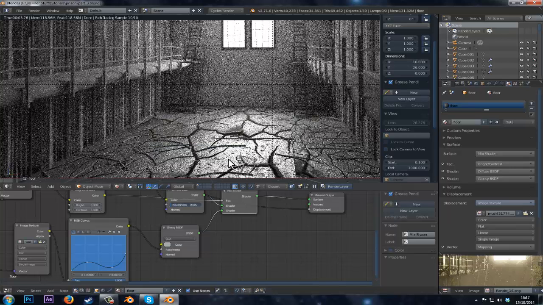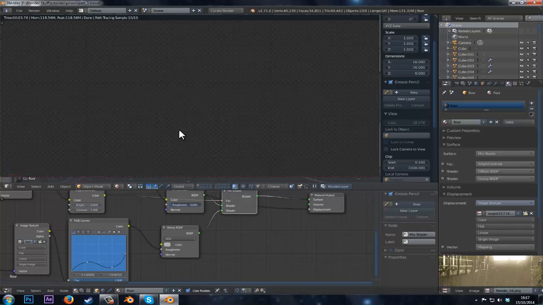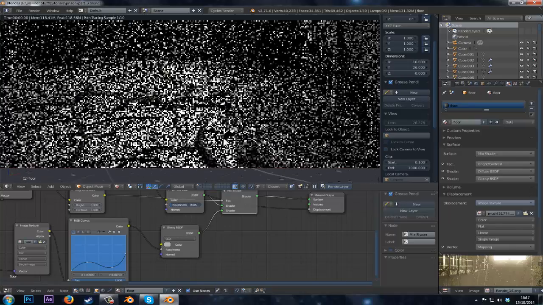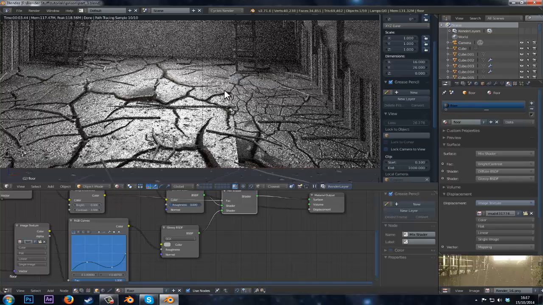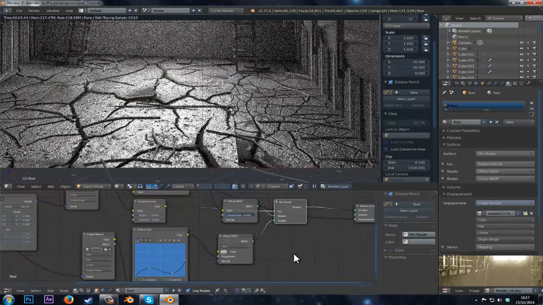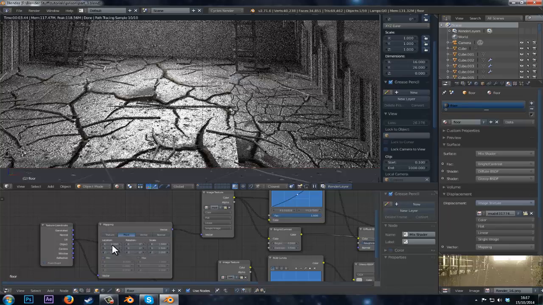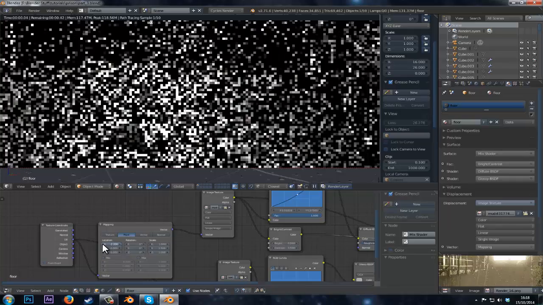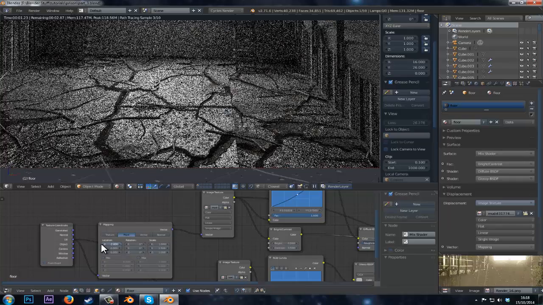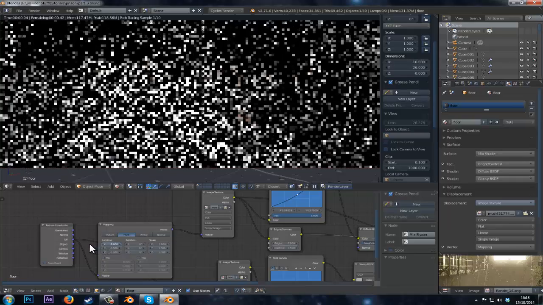I might have a whole part dedicated to just fixing things up. Oh, I just realised. This is bad. We've got a seam right here. So to change that, if we just change the X location, we can just change it in whatever direction sends it back to wherever it came from.